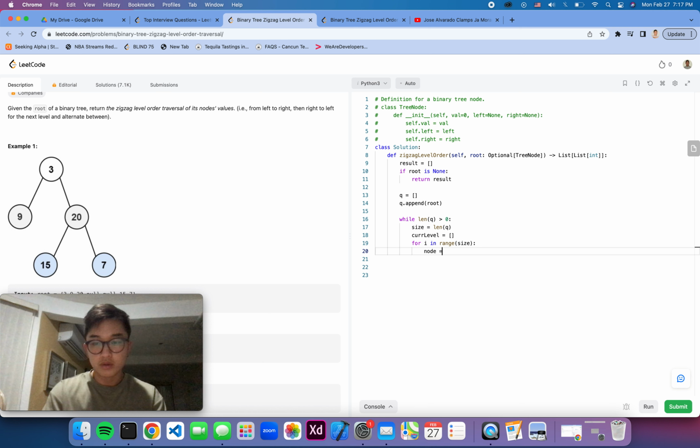Our current node is equal to queue.pop from the front. And then now we're going to append that node into our current level. But not the node, we're going to append the value. Here, at this point, we can check if it has children. If it does, let's add it to the queue, right? Same with the right children.